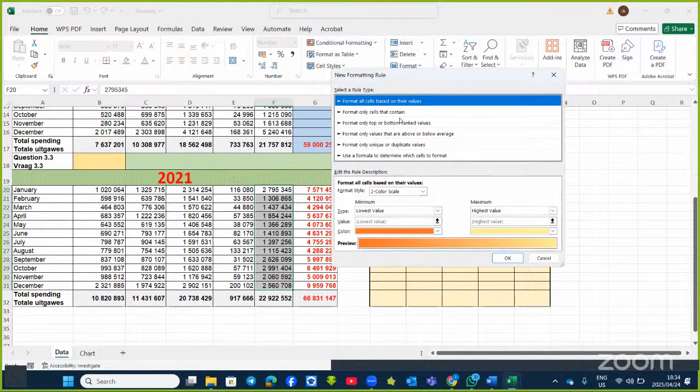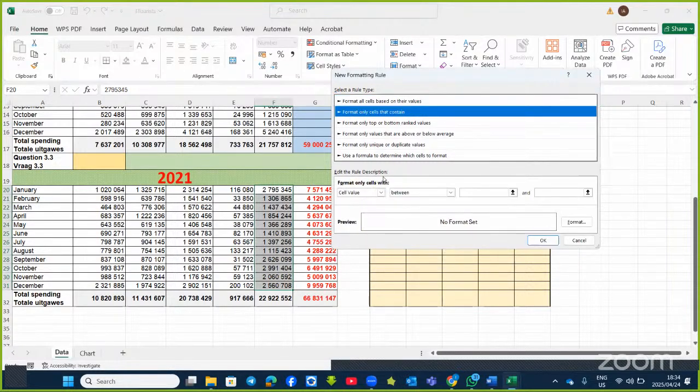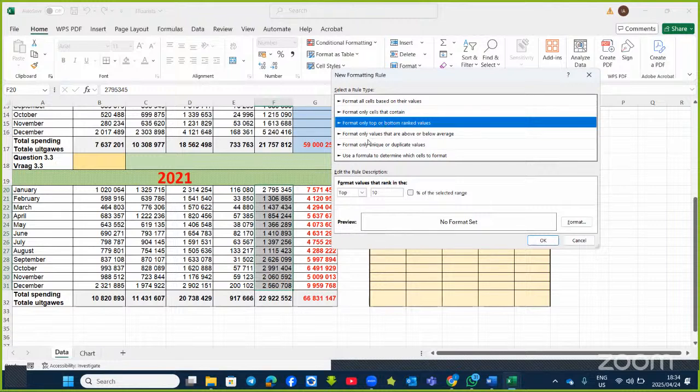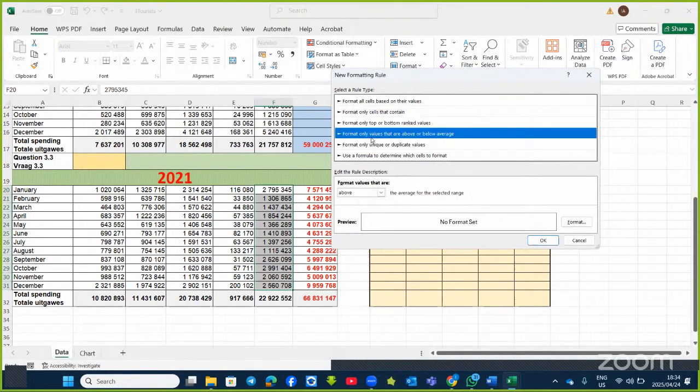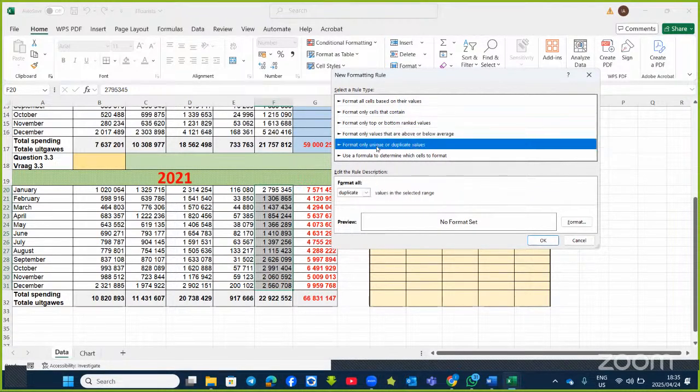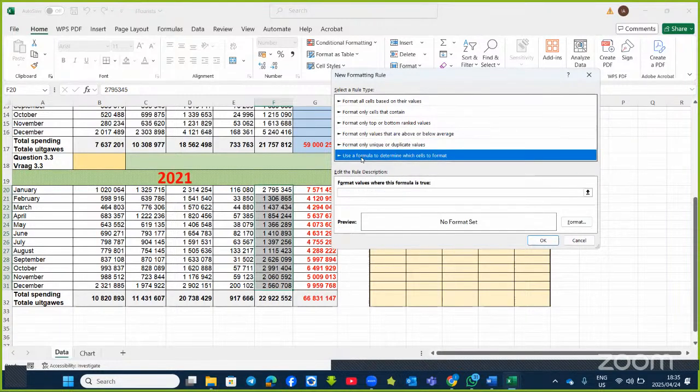Like I explained earlier, we have the first one based on their values. That's where we have the color scales and others. We have cell that contains, like between and less than. We have top and bottom. We also have above and below average, unique and duplicate. And the last one here is the calculation.